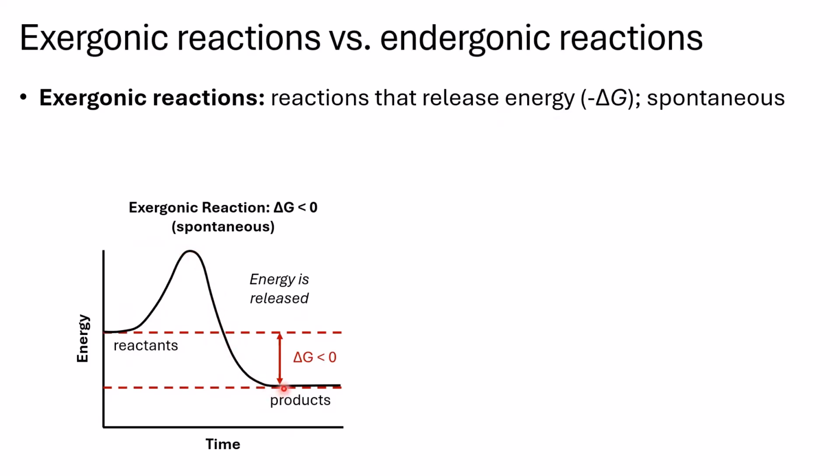An exergonic reaction is also called a spontaneous reaction because it is a chemical reaction that can naturally occur on its own, without any help. Note that this is different from the activation energy. The activation energy determines how fast a reaction occurs, while the delta G determines whether or not the reaction would occur on its own. Some things that are spontaneous can take thousands of years to occur.